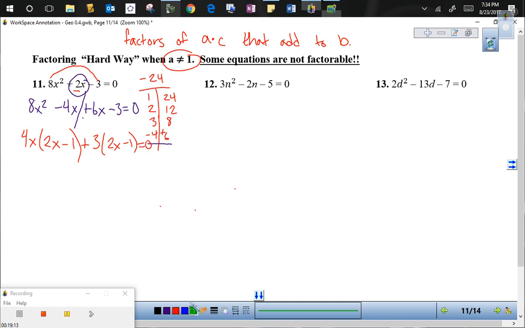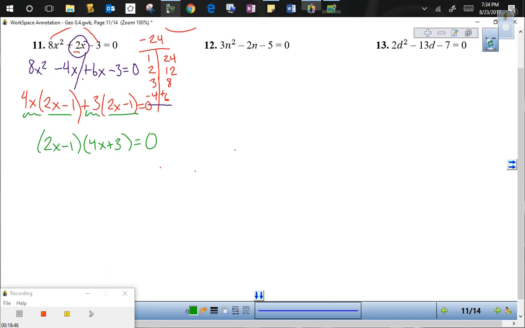If you'll notice, we've got something happening over here. Both of my parentheses look exactly the same, and they have to. So we're going to rewrite that set of parentheses. But factored form looks like two sets. So our other group is going to be everything on the outside. So 4x plus 3. And now you'll see our 2x times our 4x does get us to that 8x squared like we wanted. So this is factored form for our quadratic that has an a term that is not 1.